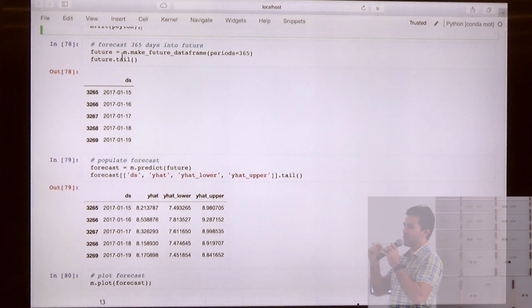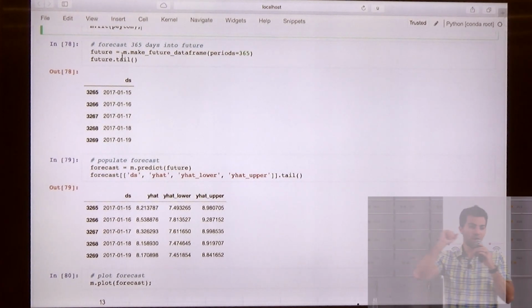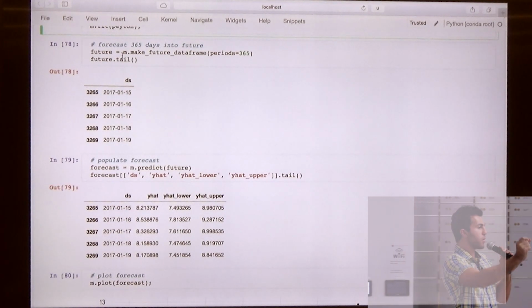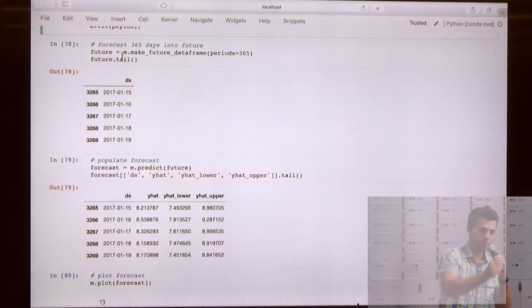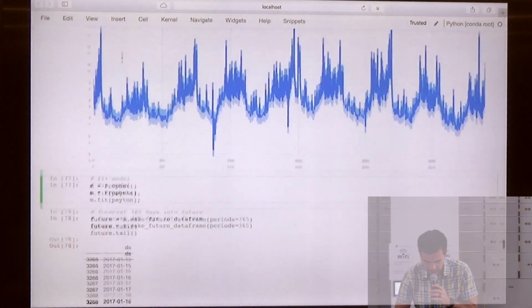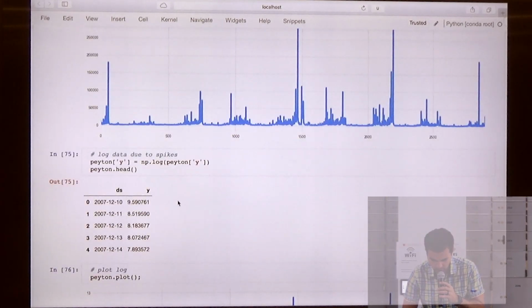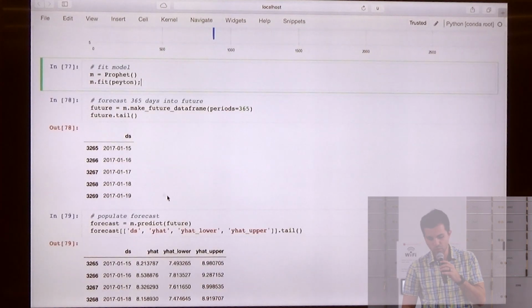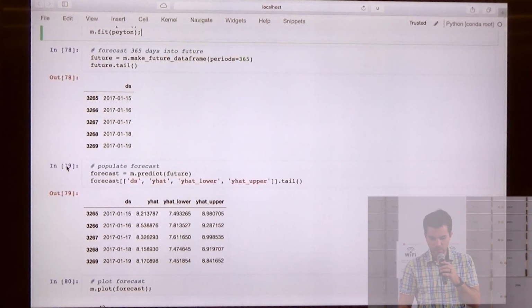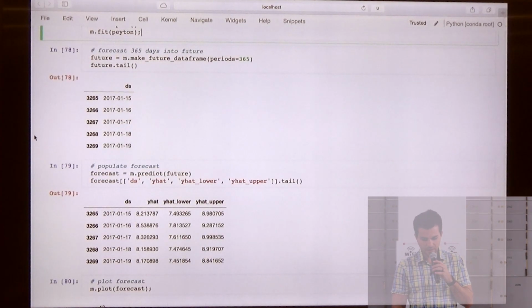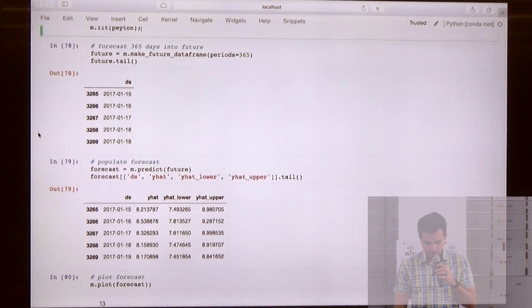So your dates need to be called DS, and your outcome is Y, right? And I actually did that up here at the very beginning somewhere. Maybe I didn't. Oh, because this one was already formatted as such. But you'll see what I did in the next example.